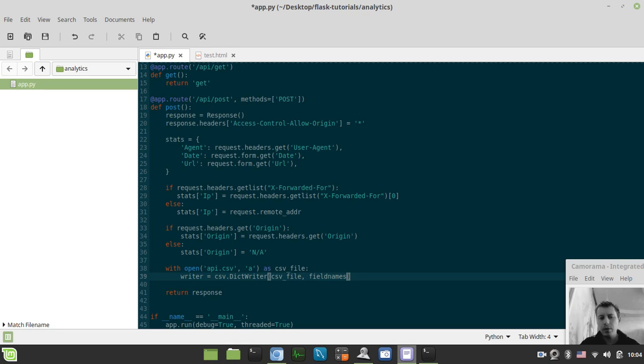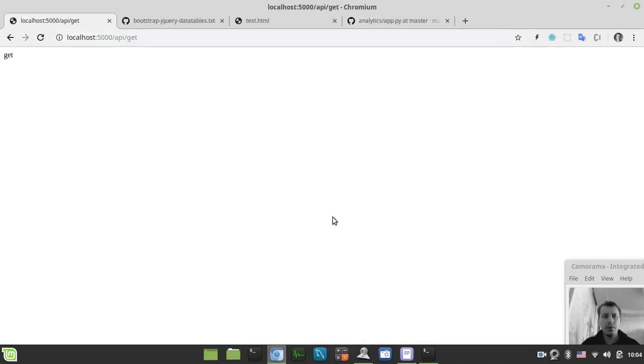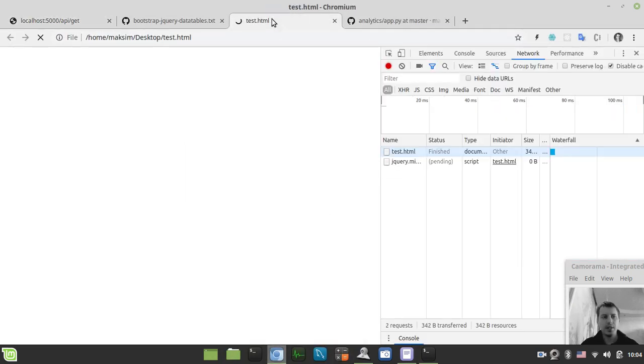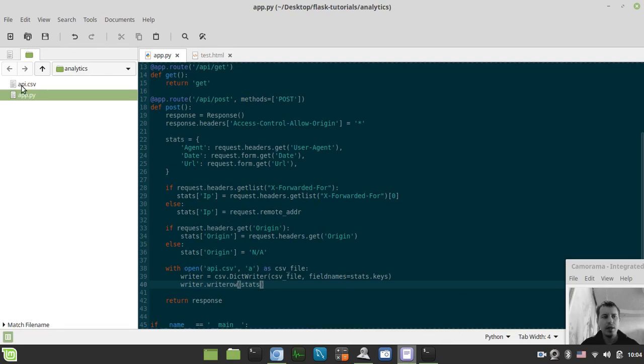We don't really need them at this moment, but still we need to specify the field names to make the DictWriter work correctly. So here we just say stats.keys like this, and now we simply need to say write row and stats like this.